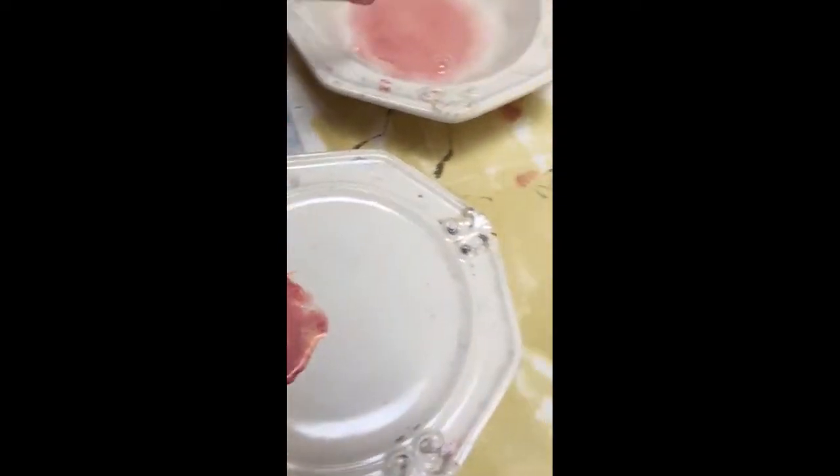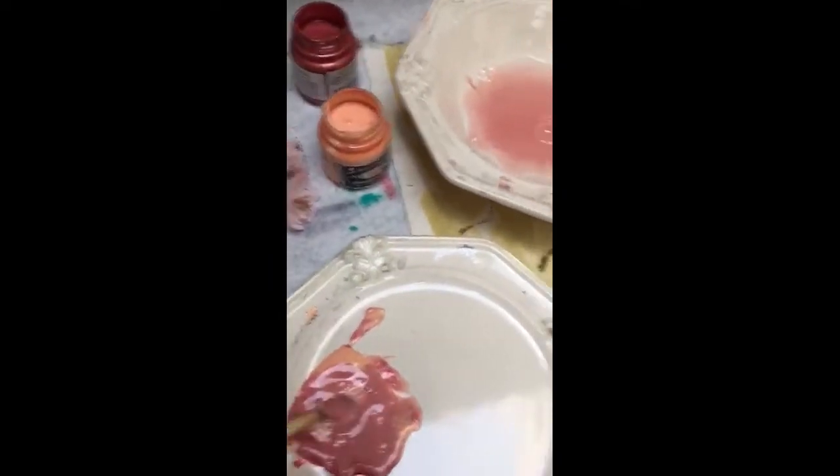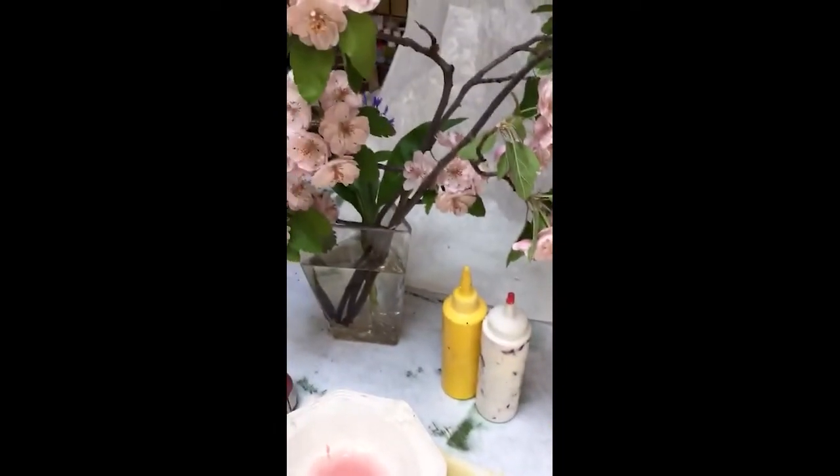You get a soft brush, you need a lot of water mixed with the paint — those two colors. I'm being inspired by my flowers I've got in a vase here — they're apple crab apple buds. So you put down the first color, and you can see you don't want to think a lot; you just want to get the vibe of the flower.